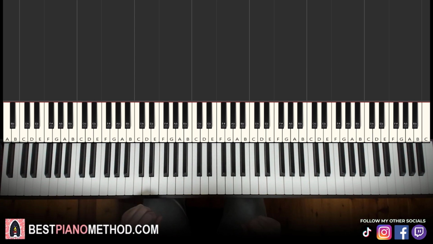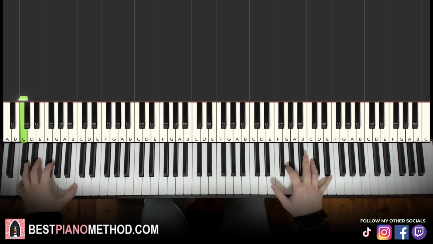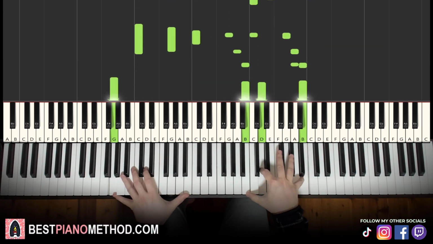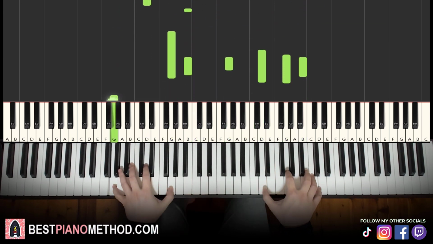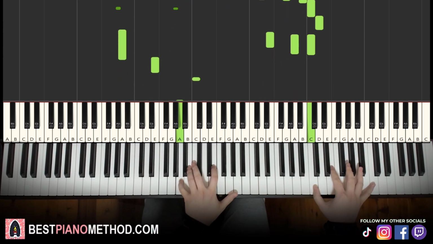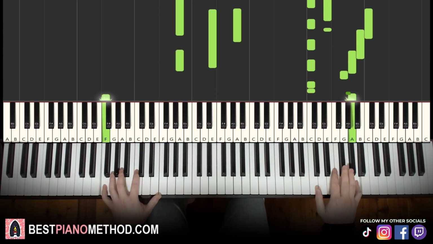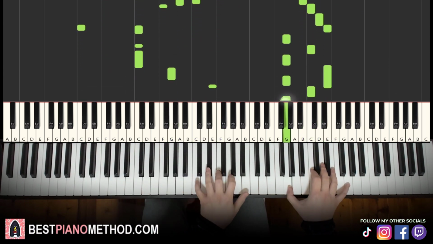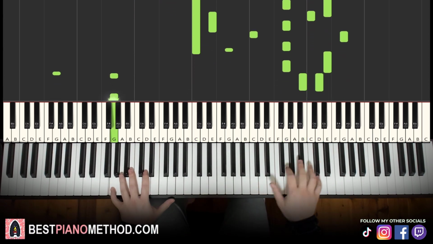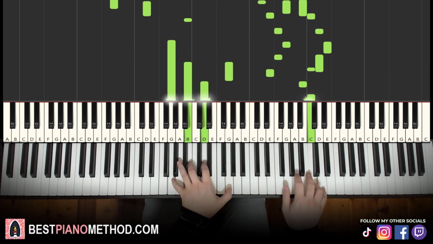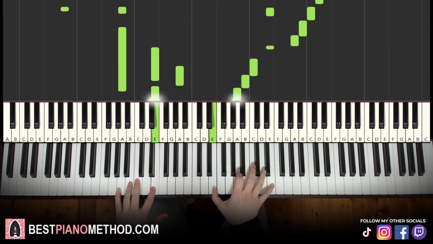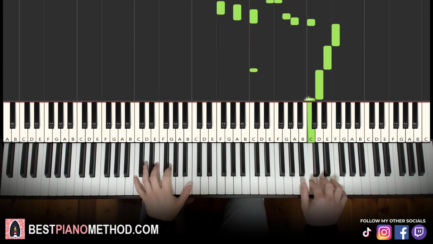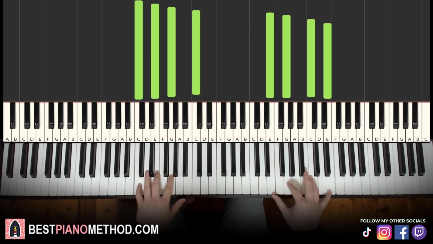Okay, so even for this chord progression, you can make something beautiful like this. Yeah, that was actually improvisation.